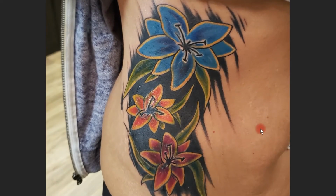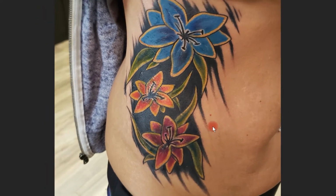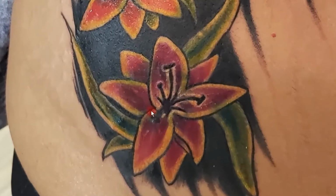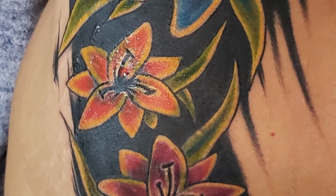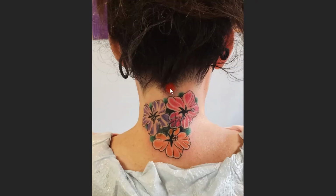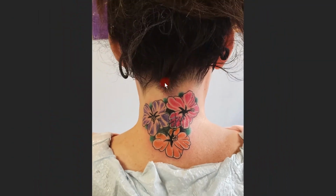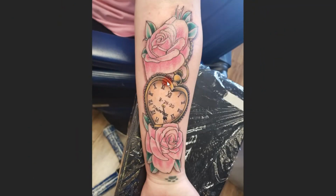And again, with the flowers, very, very simple, obvious cover up here. This poor girl with this heavy, heavy black backdrop. I don't know exactly what he's covering up. You can tell some of it's still shining through the yellow that he put here. And he tried to use the white to overpower whatever he was covering up. But yeah, just simple, cartoony stuff. Again, you can see the cover up from the back and simple, just single tones of color. I feel like it's just laziness.